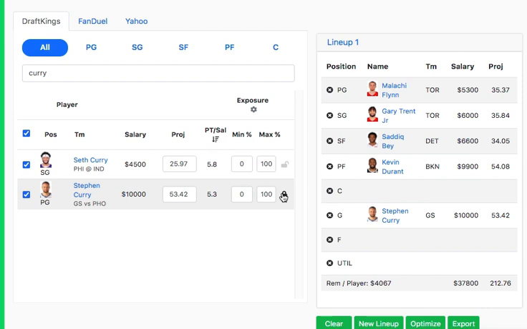So at the end of the day, Stephen Curry, tough matchup against Phoenix, yes, but in a game that Golden State needs to win and in a game that should be competitive and close the entire time, I love Stephen Curry here, and he's the other spend-up I love. So let's go back over it.